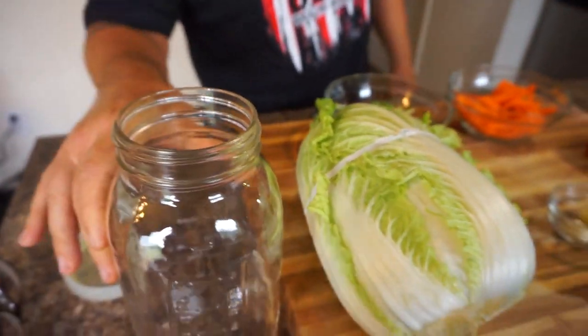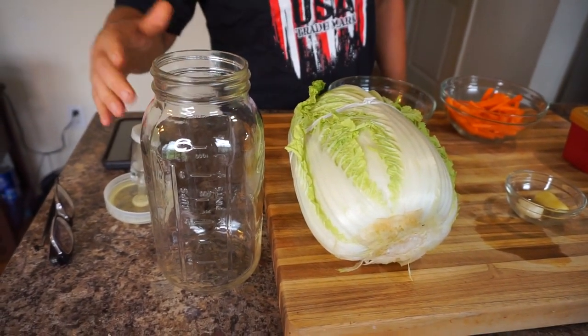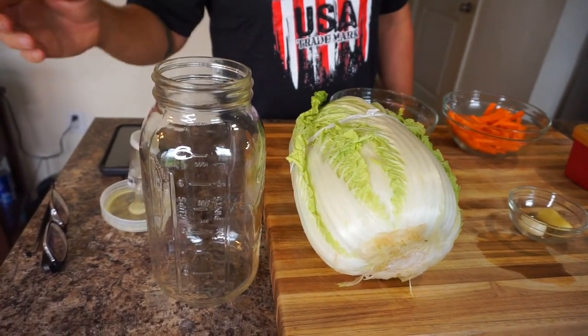This takes about 3 to 7 days to ferment. The way that we're doing it is a faster ferment, but you can certainly leave it for longer. After 3 to 4 days, it's done and ready to eat. If you like it a little funkier, you leave it longer.